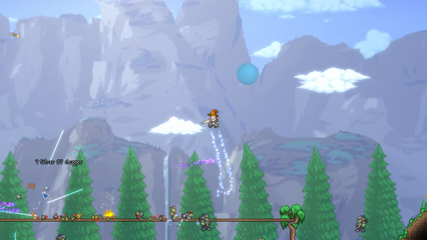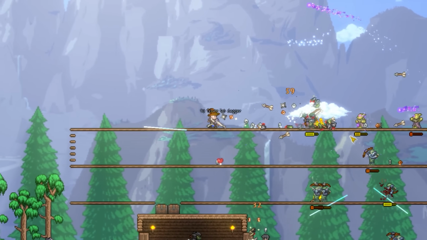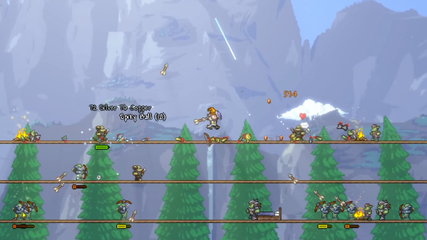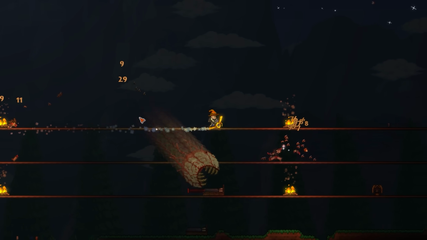The Travelling Merchant sells some pretty powerful weapons in Terraria which usually get overlooked due to their rarity. Today, we're going to be looking at an extreme case of this, the Gray Zapinator. Right off the bat, the Gray Zapinator has a massive base damage of 42 and can be obtained as early as after defeating the Eye of Cthulhu.